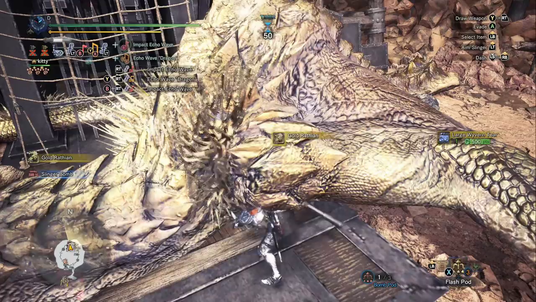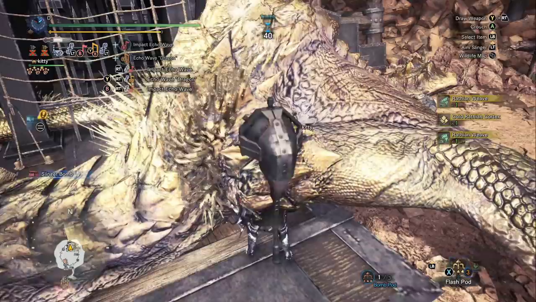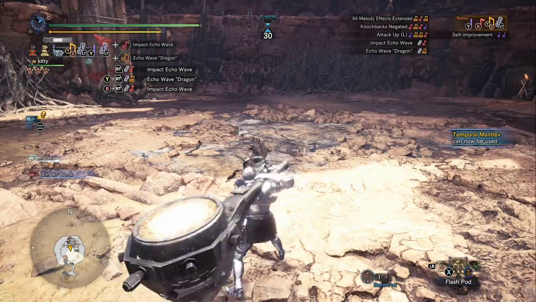You know, it does just feel a little slower than something like the Longsword, the Greatsword, the Hammer. The Note 4 is a lot of fun, but you know what else is a lot of fun? Doing as much damage as its peers. That would be really fun as well. And I feel that with a weapon like the Hunting Horn, you do the extra work of having to maintain something like the Self-Improvement buff and the Attack Up Extra Large buff, and yet you find yourself doing less damage.